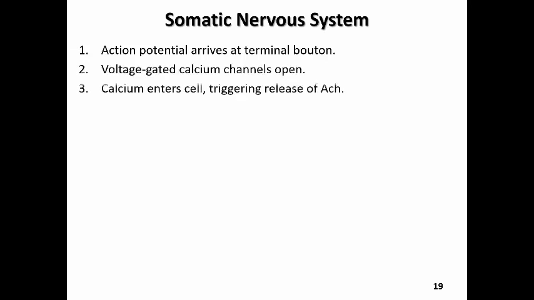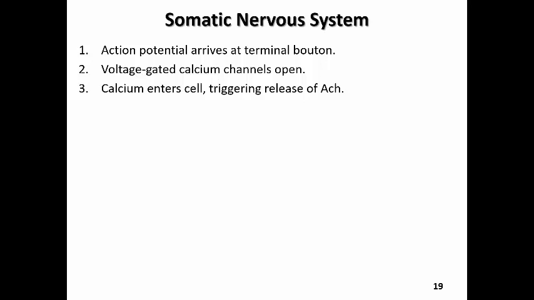At the end of that axon, the terminal axon, the electrical signal has nowhere else to go, but it will trigger another event. That other event is the opening of voltage-gated calcium channels. So we have proteins that are specific to the movement of calcium that will open when triggered by an electrical event. And that electrical event is that action potential traveling down distally along a neuron. So these are calcium channels that are embedded in the membrane of the terminal axon, not the skeletal muscle cell.